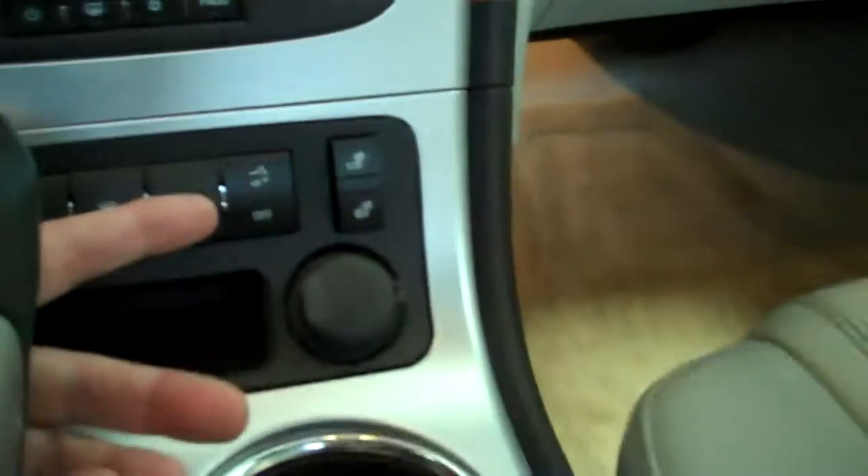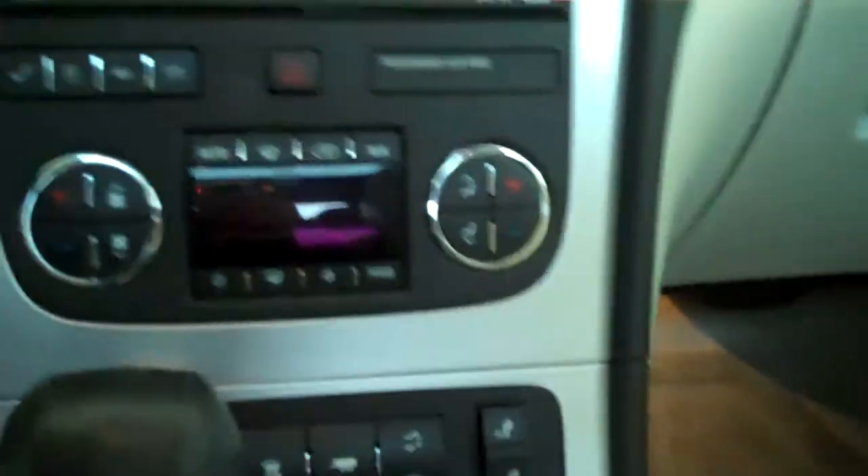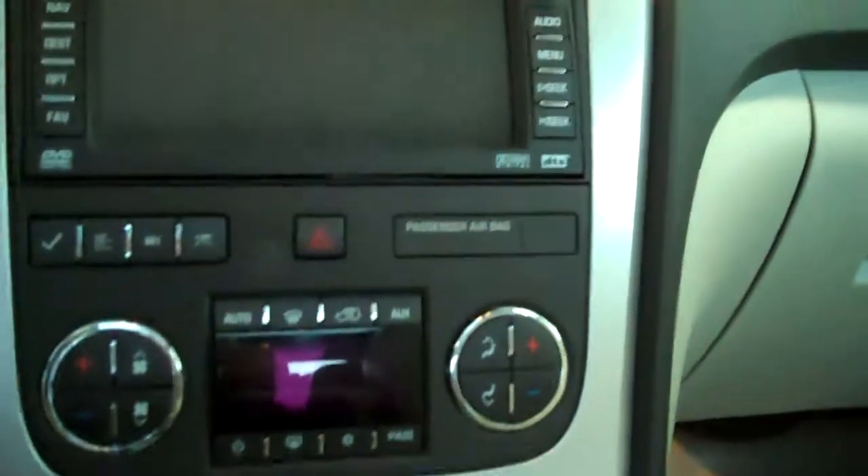No rubs, no wear — the seats are in pristine condition. Rear window washers, tow haul, rear power hatch, heated back and bottom seats, passenger and driver automatic climate control system. Navigation disc, OnStar with turn-by-turn. Sunroof with skylight in the back for passengers. Redundant steering wheel controls for your cruise and stereo controls.